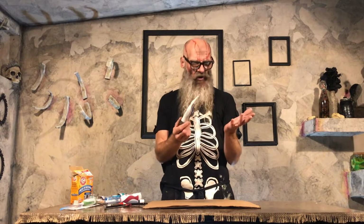Alright, as I told you before, this is one of my favorite little things to do with this. What we're gonna do is make our own little tattoo machine. A few little warnings about this first. This is sharp, this is a needle. Try not to stab yourself. One of the reasons I like this is there's a little bit of element of danger of stabbing yourself.